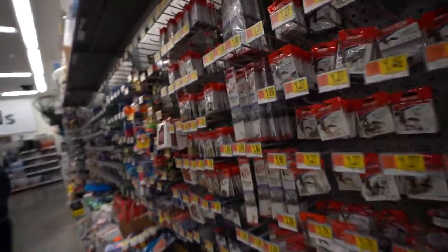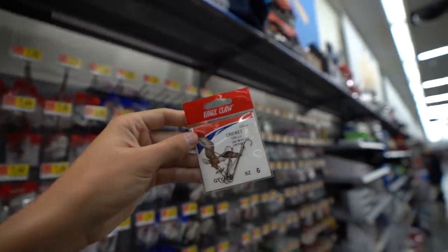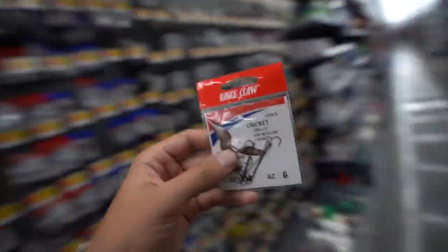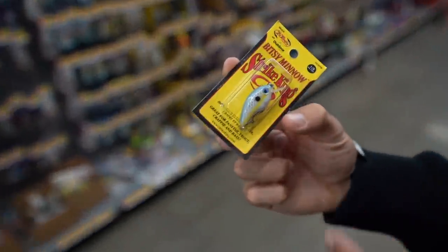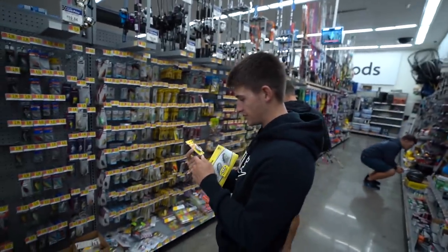See like what the absolute smallest is - maybe there's something even smaller here. I actually have never seen these before. Oh, these right here are literally specifically made for cricket - I've never seen cricket hooks before. I've seen them for live bait but never specifically for cricket. I thought that was pretty interesting. And you got like one of these little tiny striking ones - that's kind of cool. It's a little bigger than the one he pulled out but still pretty cool.